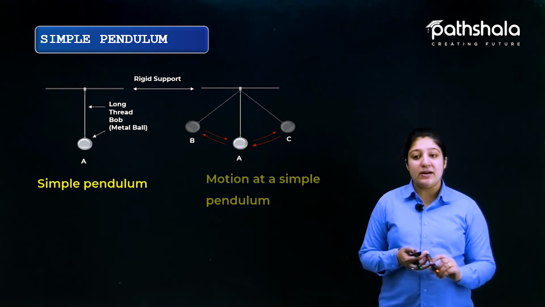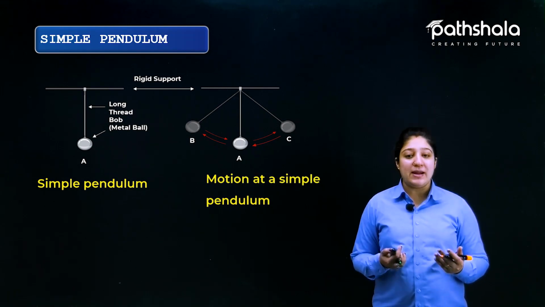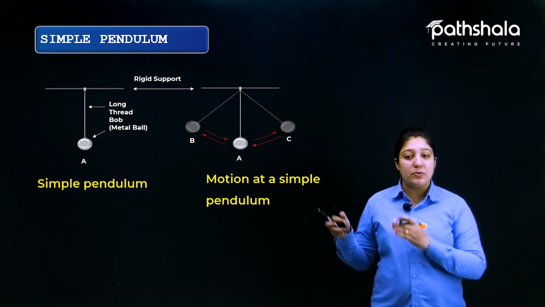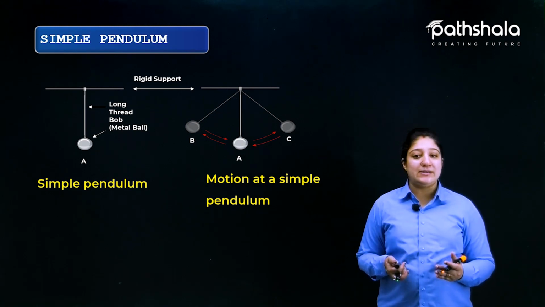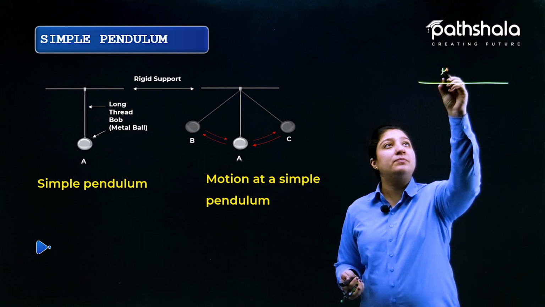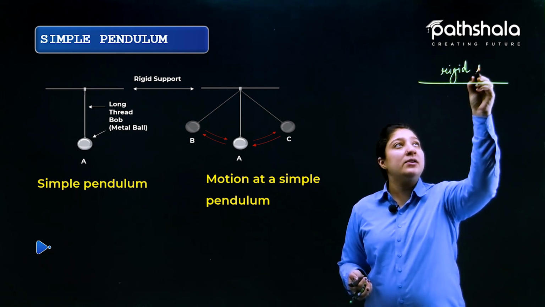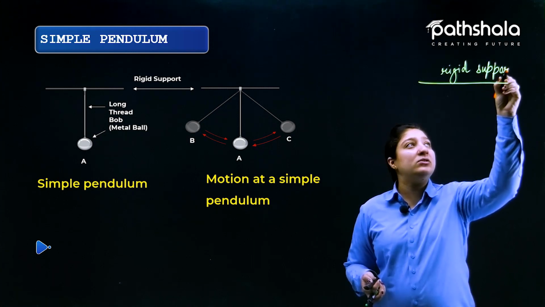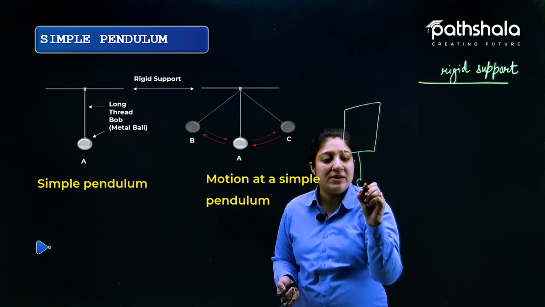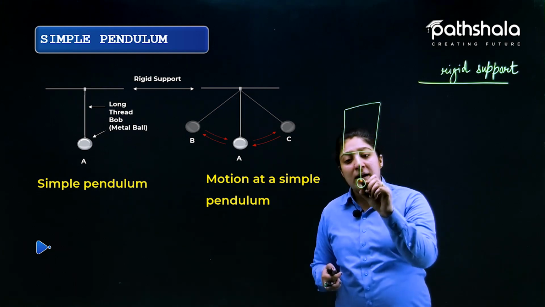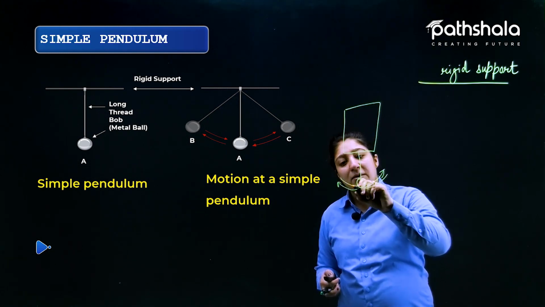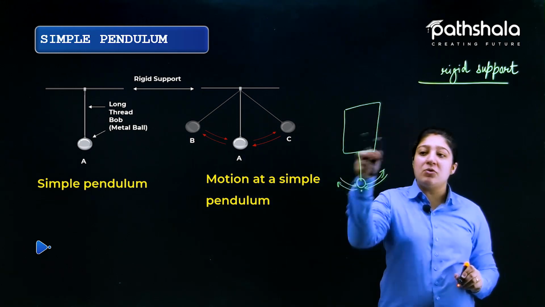Now clearly understand how the motion of a simple pendulum is made, or how the simple pendulum moves from one position to another, and what the names of those positions are. That we are going to understand now. First of all, as I've already said, it has a rigid support on which it is hung, right? Like in watches we have seen that at the bottom of the watch, the pendulum is hung like this. It moves to this side, again comes back to this position, again moves to this side, and again comes back to its normal position. Now we'll understand this motion clearly here.